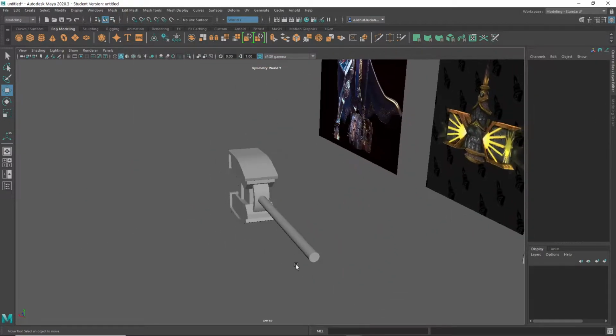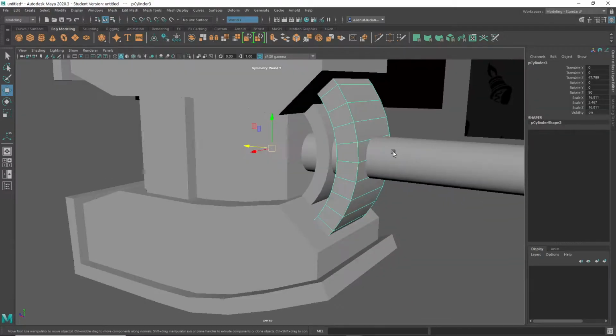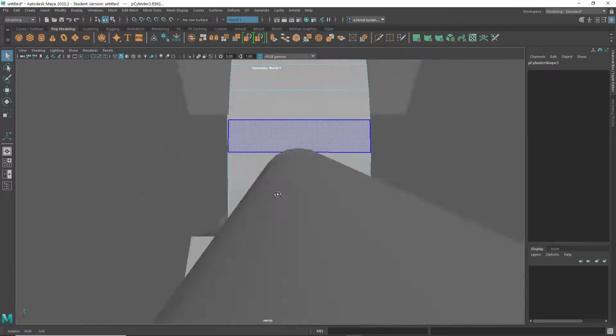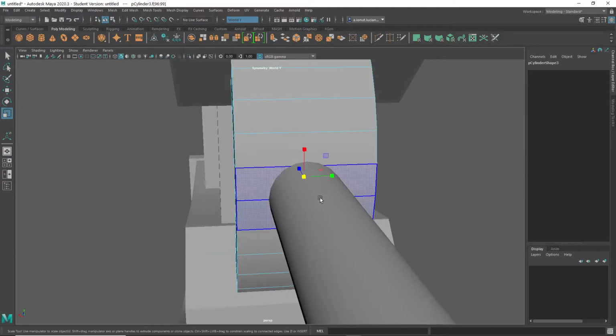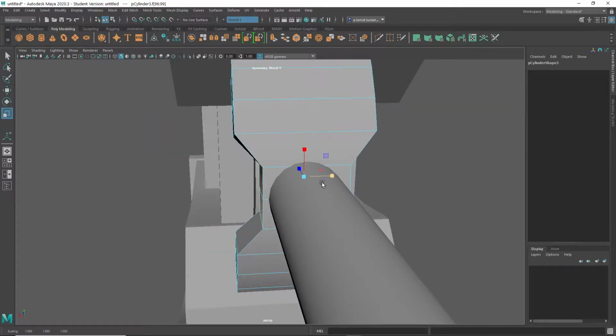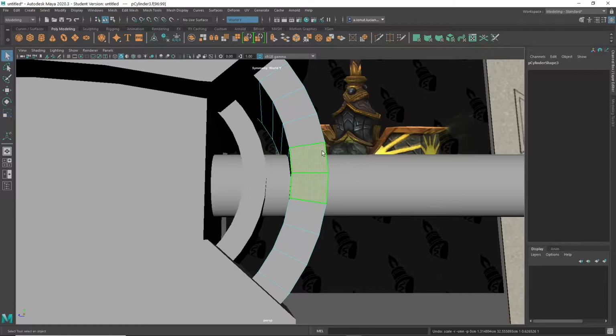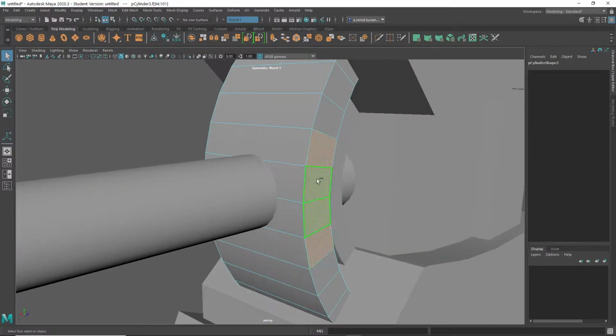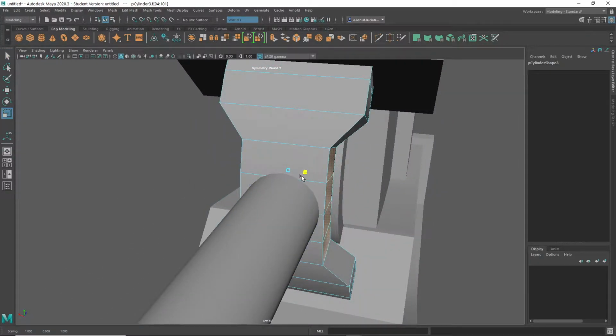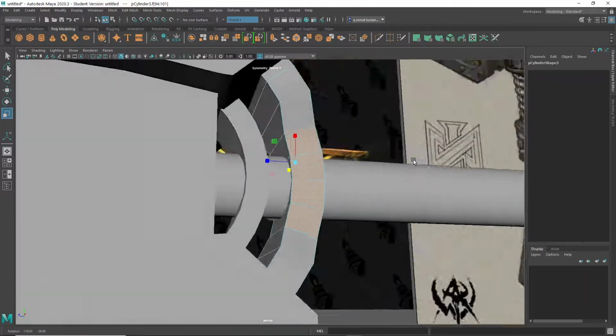Okay, how about two of them? And what I'm going to do in the middle, these two plus these two, can scale them in like this, maybe more. Scale them in.